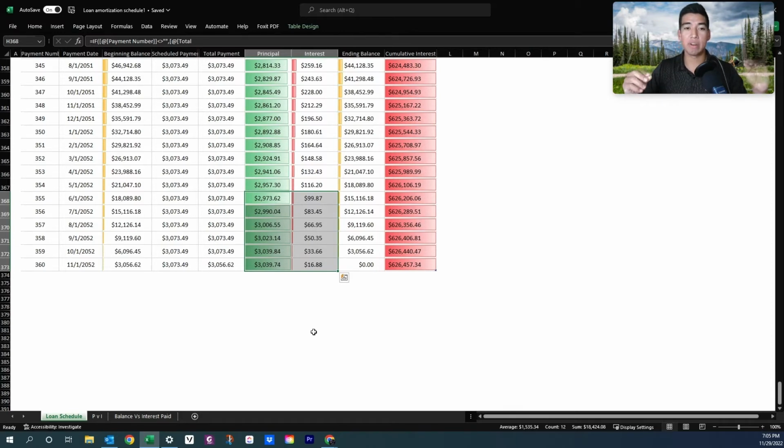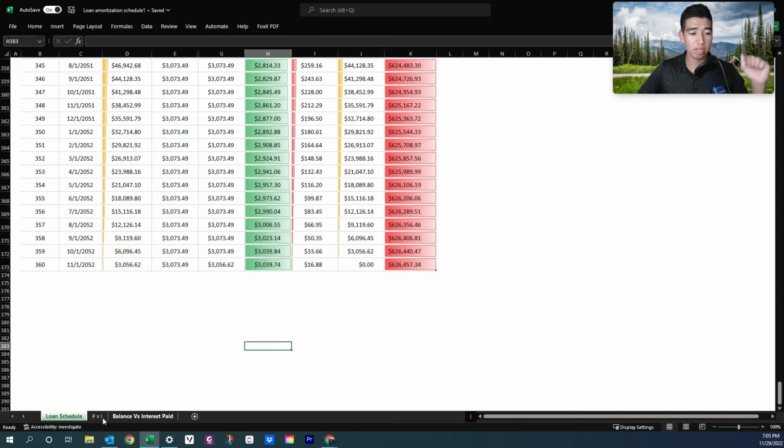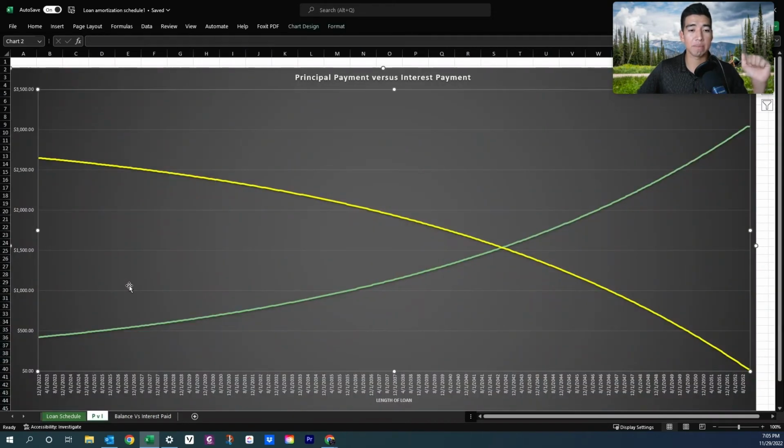In order to pay down your equity as fast as possible, just based on your fixed payments, you want to get to the latter half of your loan term. To further illustrate this, I have some graphs here that show the principal payment portion versus the interest payment. The green is the principal payment, so it starts off smaller and increases as the life of the loan goes on. Yellow is interest, and it starts off higher like we showed in the other graph, and it goes down, again following that inverse relationship.